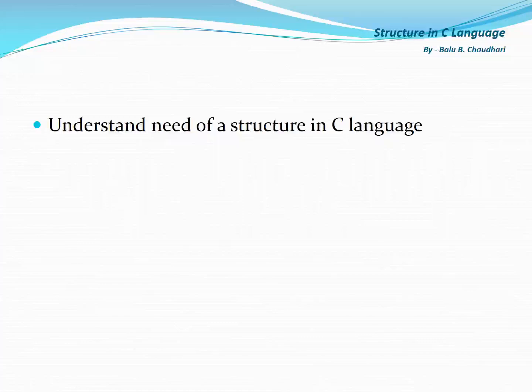Now we will understand why there is a need for structures in the C programming language. Structures are basically used to represent a record. Let us say we need to store data of employees like the employee ID, employee name, section, post and salary, etc. One way of doing this would be creating different variables for each attribute. However, when you need to store the data of multiple employees, you would need to create several variables again for each employee, and this is such a big headache. So this problem is solved with the use of the structure.